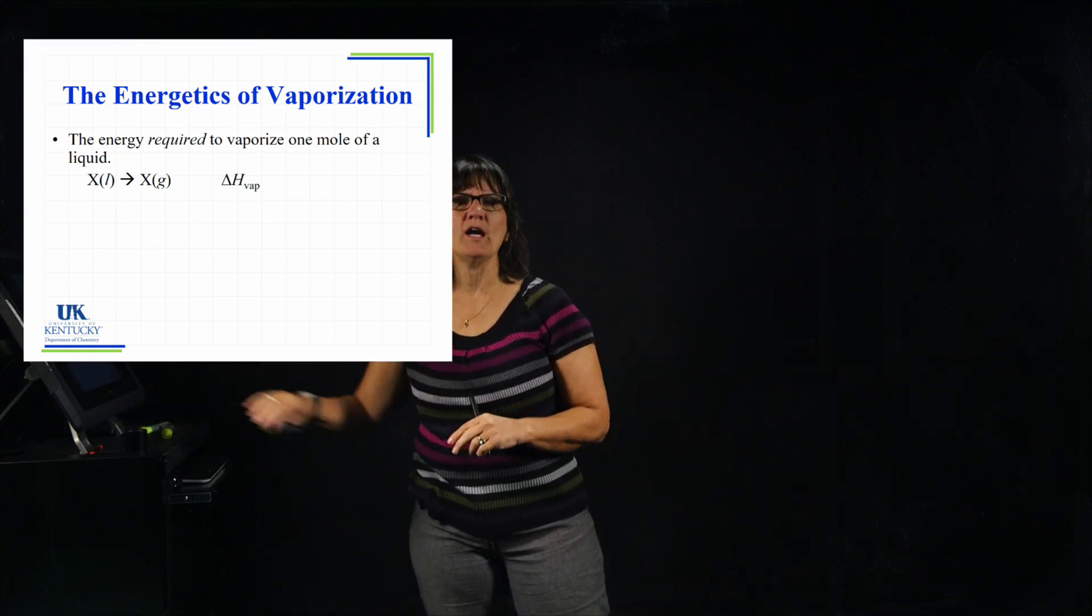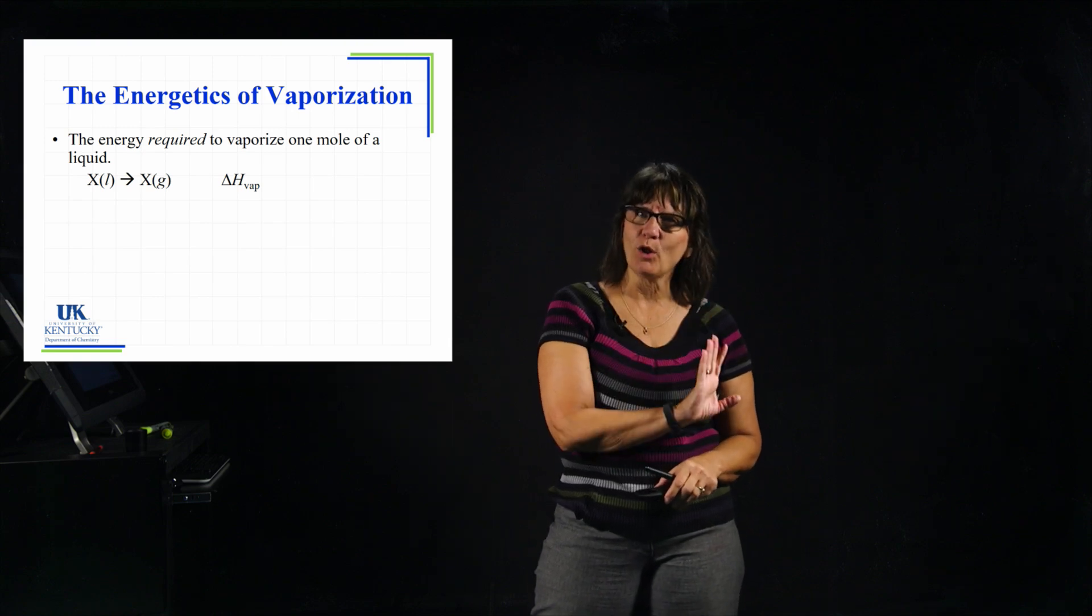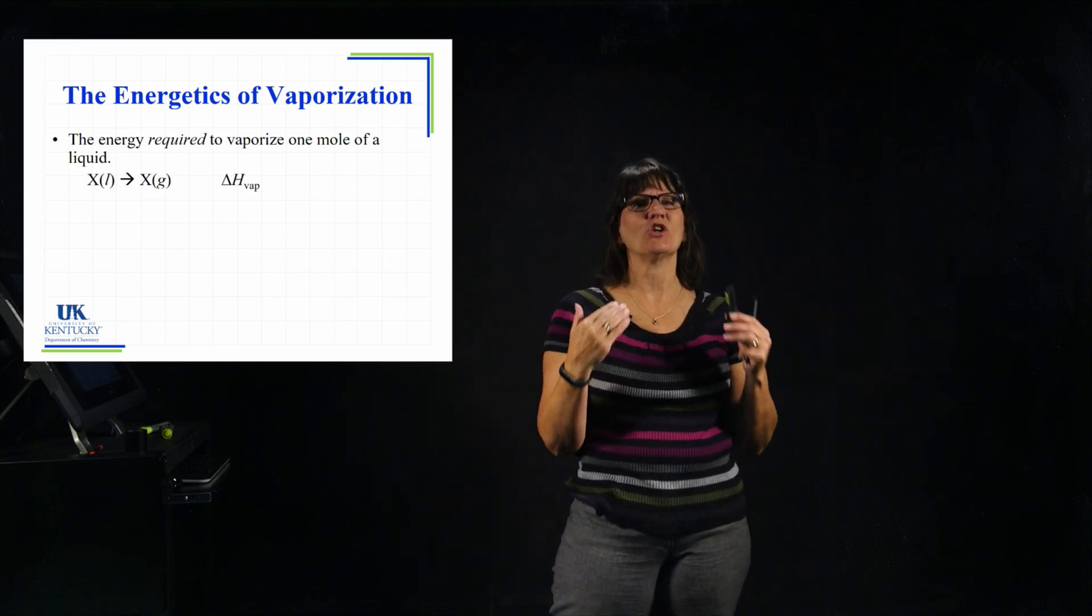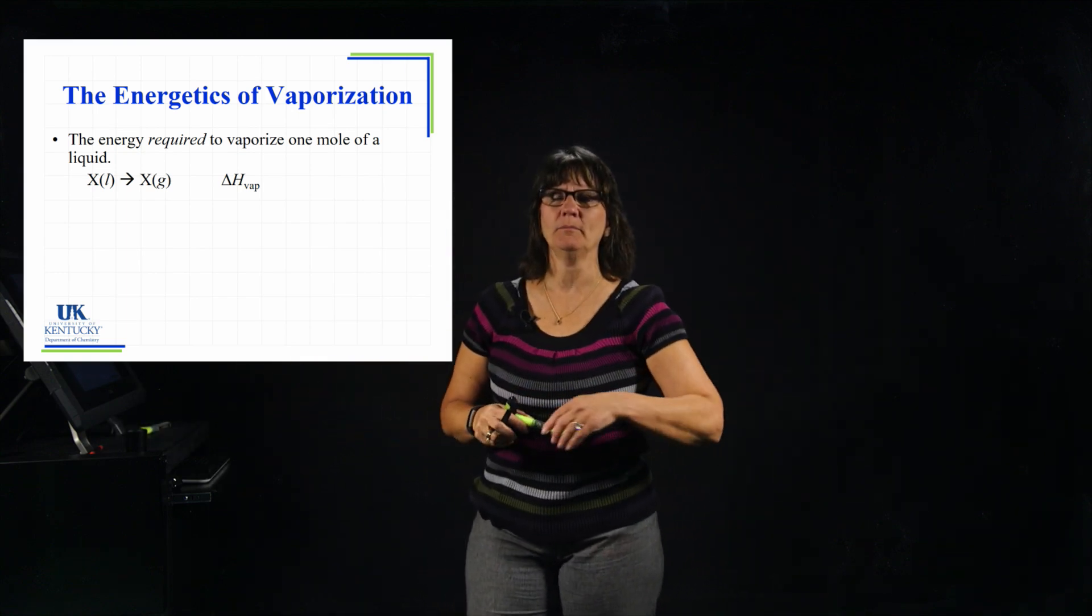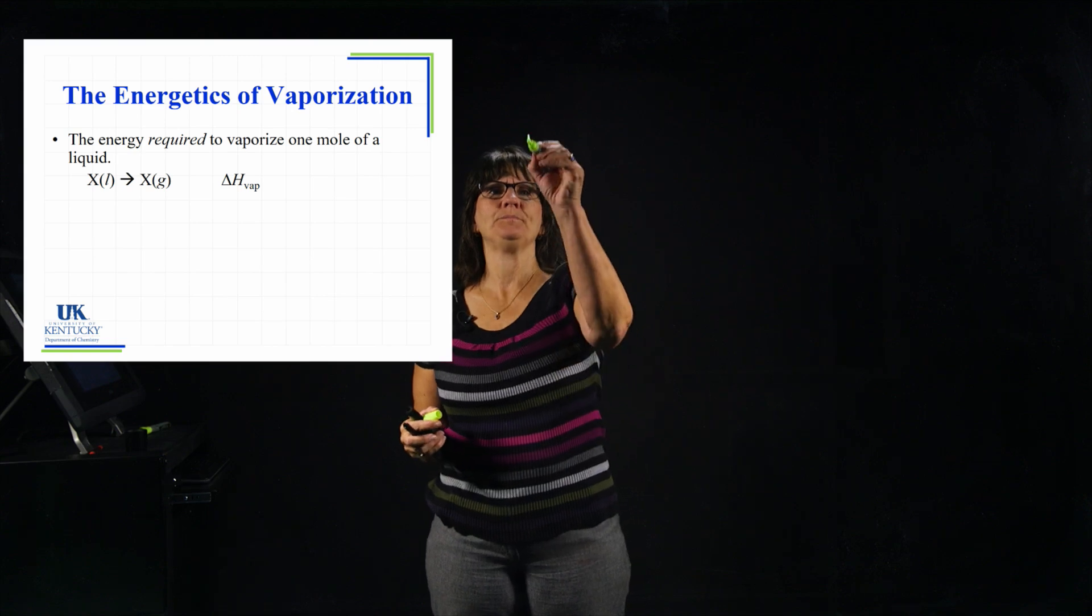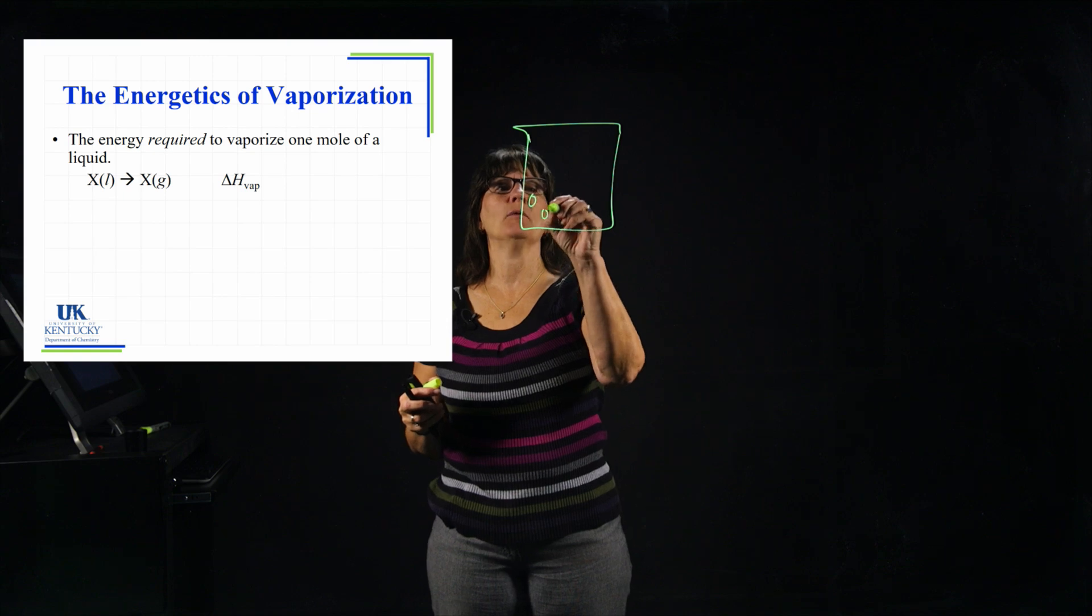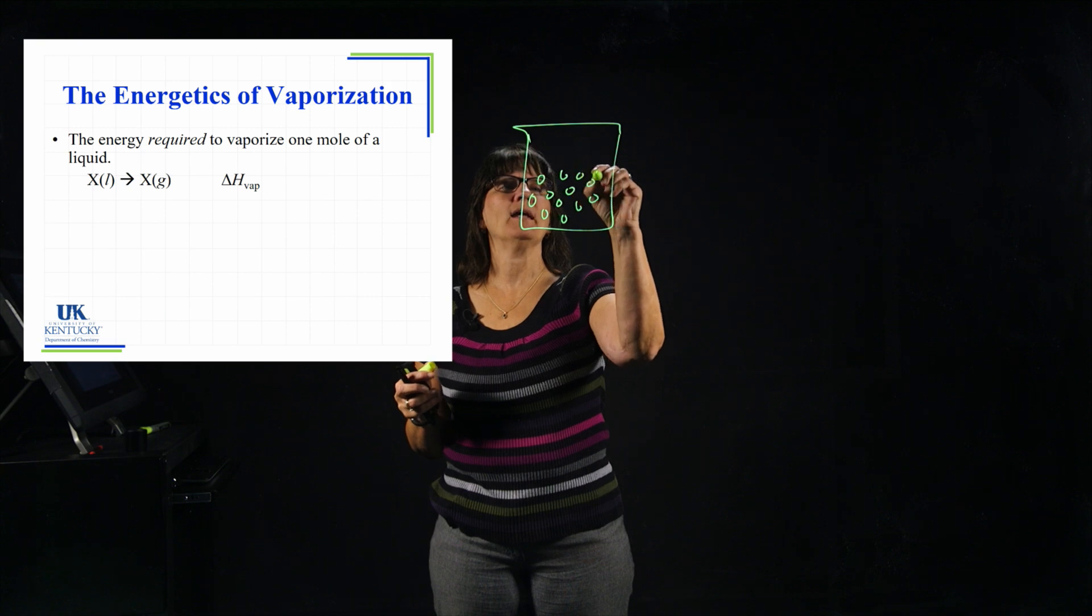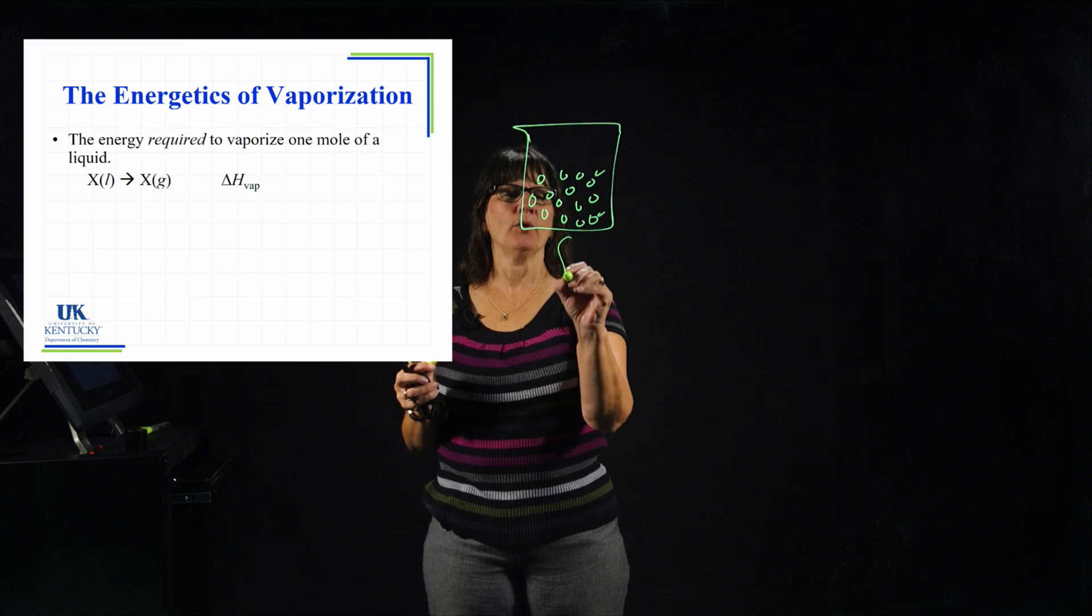If you look at my little equation there, I have one mole of a gas. I'm sorry. I started with one mole of a liquid, and I'm converting it to one mole of a gas. And it's going to take a certain amount of energy to do that. So let's draw a mole of something. So I've got a liquid. Let's make out a beaker. And we've got these little molecules in here in the liquid phase. We know that they're bouncing around each other, and they're really touching each other.